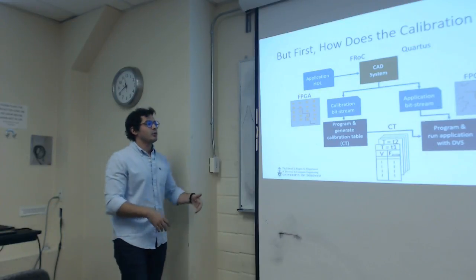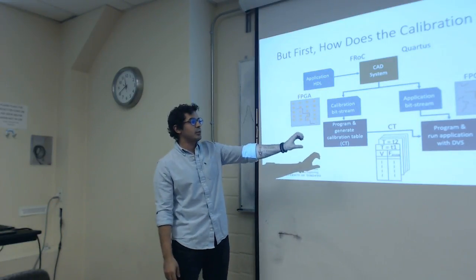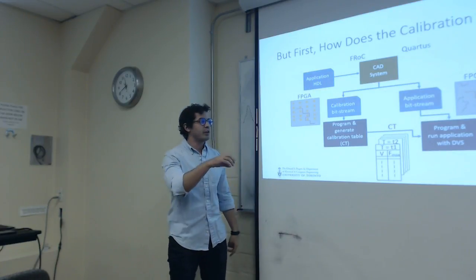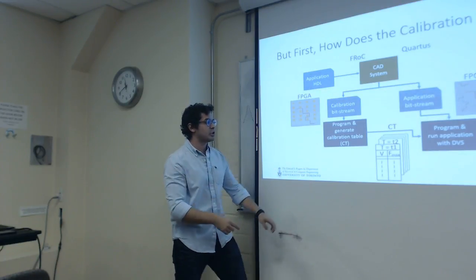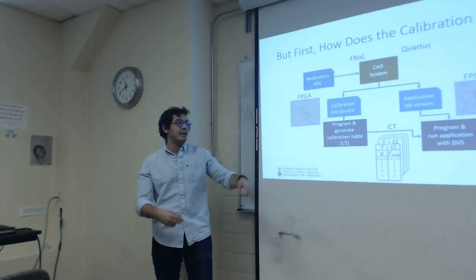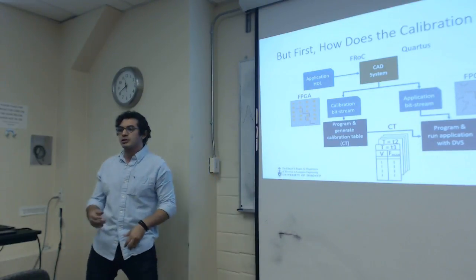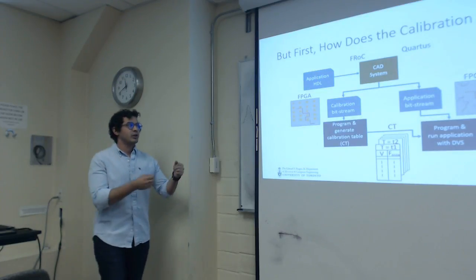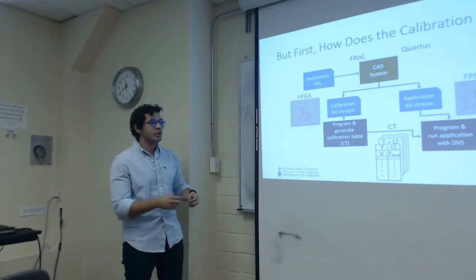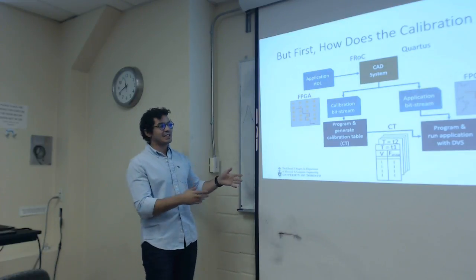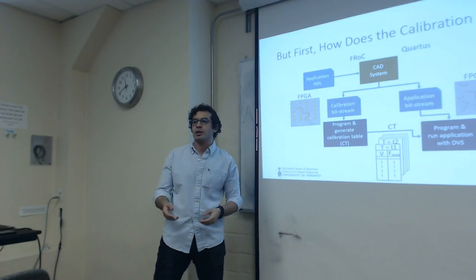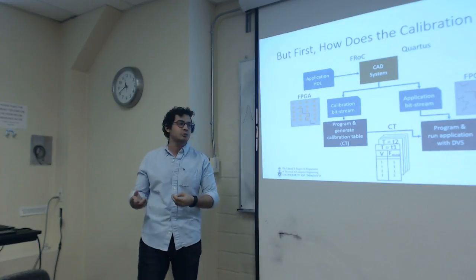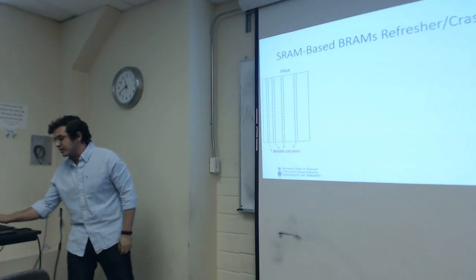And finally, we'd have this calibration table stored on the FPGA, and while the application is running, we have a small module that monitors the temperature, looks up this lookup table, and then determines the minimum supply voltage. So this is how the flow works, and we've shown that it works well. We're able to reduce power consumption on a couple of benchmarks, but it has the limitation that it can only handle soft logic. So in our previous paper, we had to selectively pick applications that don't use BRAMs, which is a big limitation.